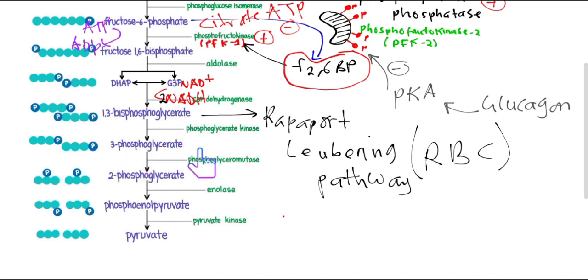This is an enzyme called phosphoglycerate kinase. So this enzyme is important. Whenever you see an enzyme ending with kinase, you should know that it is involved in the removal or addition of a phosphate. So this phosphoglycerate kinase is going to remove a phosphate from where? It's going to remove a phosphate from 1,3 bisphosphoglycerate. So which phosphate are we removing?